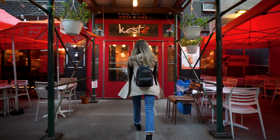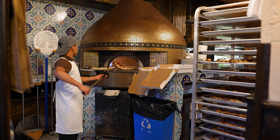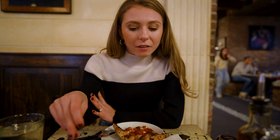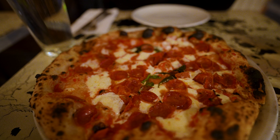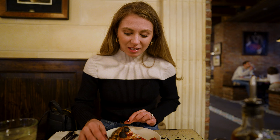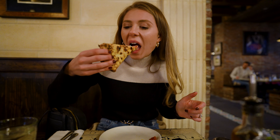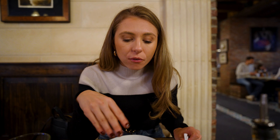No New York City food tour is complete without pizza, and the South Street Seaport has some amazing spots, but our favorite is Keste. It's been named one of the best pizzerias in the world, so we never miss an opportunity to come here. We got the D'Evola, one of our favorites — it's a margherita pizza with hot salsicetta on top and some basil. Usually on these food tours we try new places, so it's tough because I already know it's amazing, but you can't miss the opportunity. The ingredients are just so fresh. Really the best pizza I've ever had.